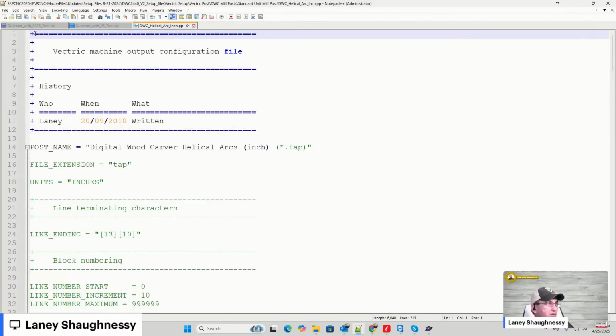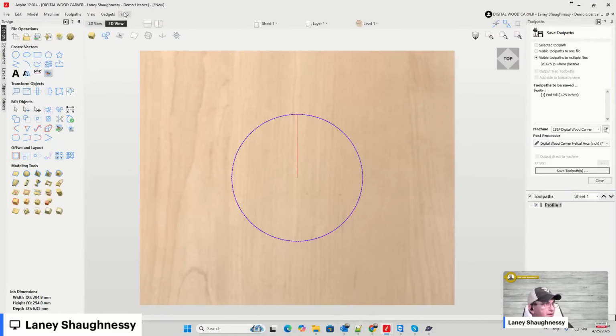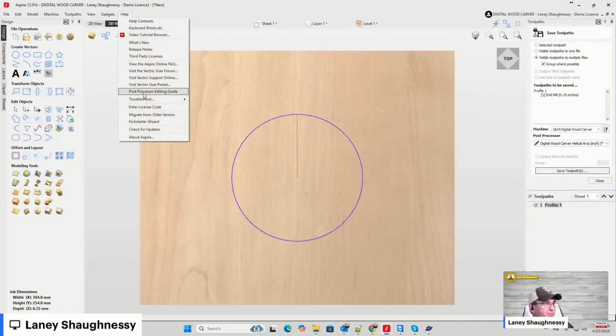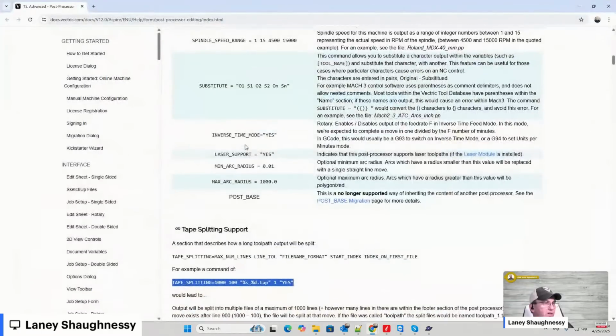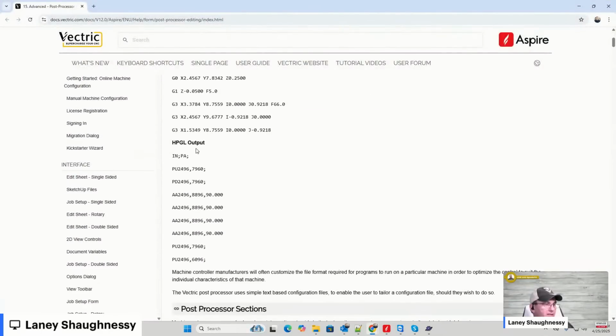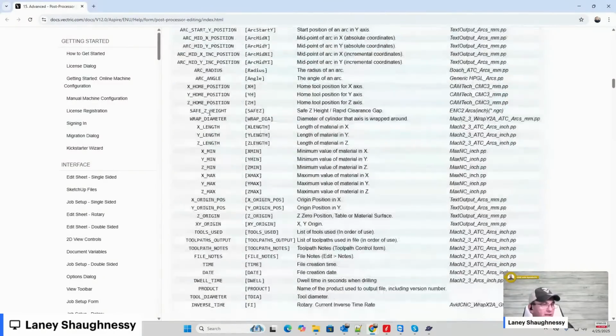Now, with a post processor, the format, if you ever want to follow along and read about this, in the Vectric software, under Help, Post Processor Editing Guide, that will open up a document that looks like this, which basically explains what the post processors do, and then it walks you through the sections of a post processor layout, right?